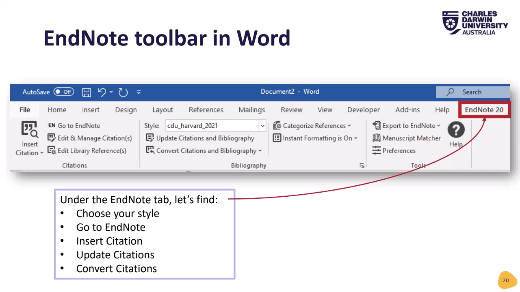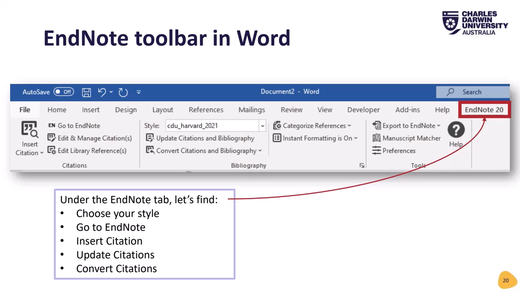We always recommend when people are working within Word to align their style with the style that is in EndNote. So you can set your referencing style in EndNote. I think that's good practice overall anyway, because you can see the way that the reference will look in EndNote. It will show you the way that your in-text reference and reference list entry will look.